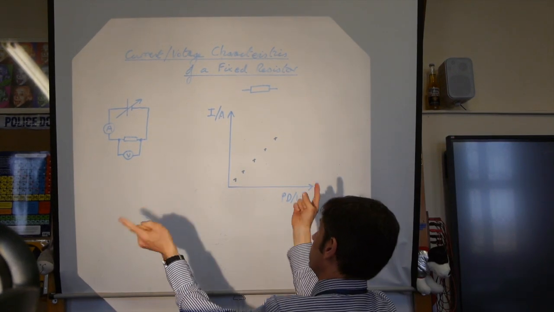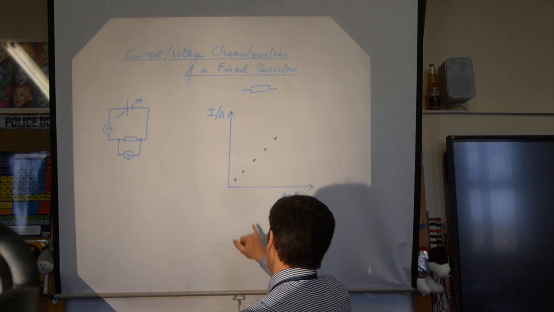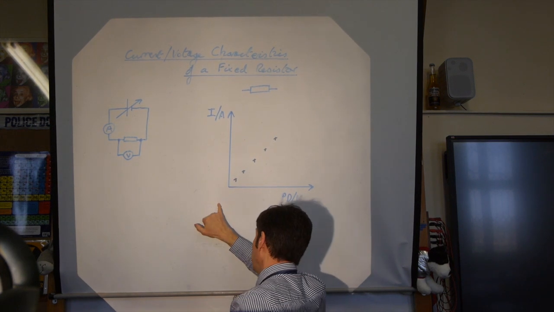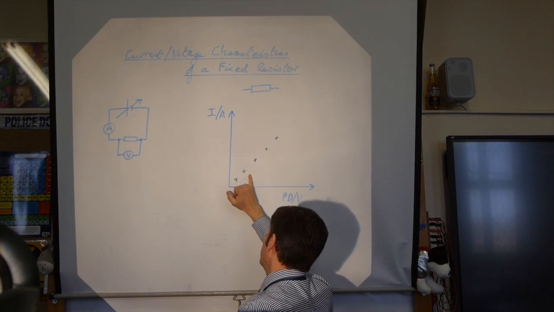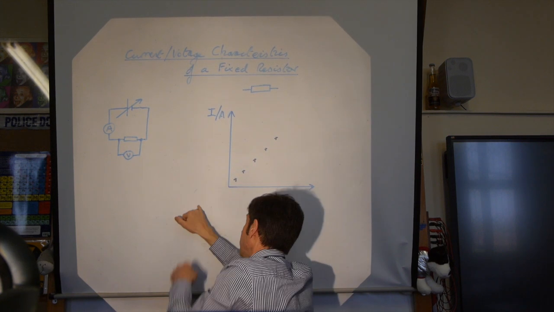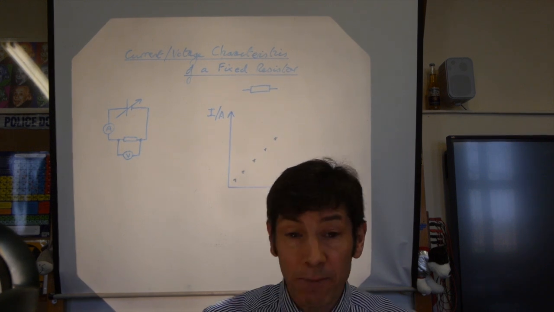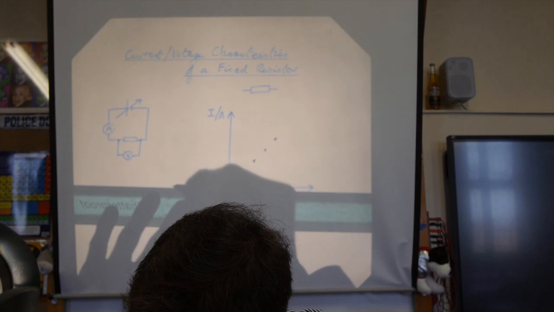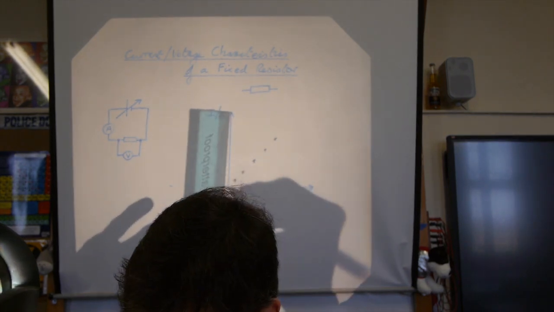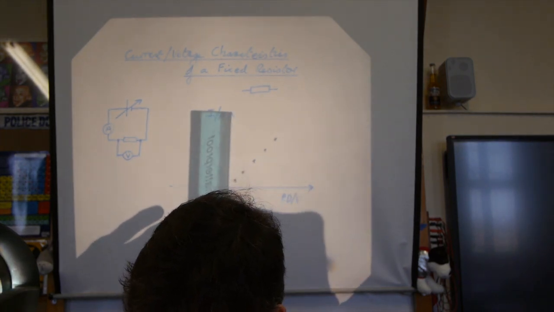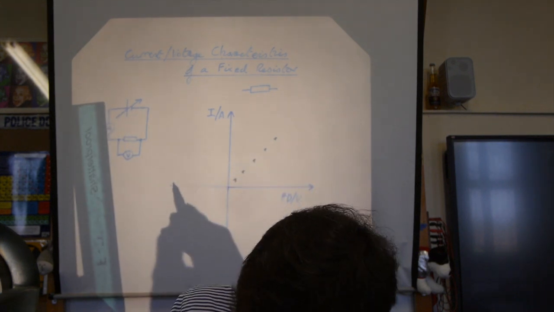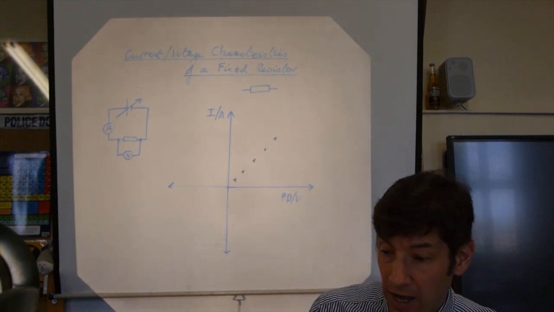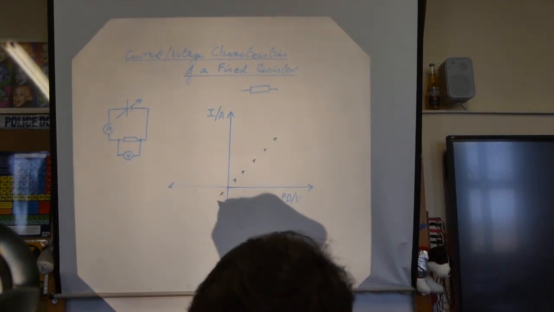If you turn the battery around, you get this voltage negatively, and the current goes the other way, so you get a value here. You get a higher negative voltage and a higher negative current. So the bit that you didn't do, but is important for GCSE, is that if we do negative values, in other words, a negative value of voltage and a negative value of current, it's exactly as you'd expect.